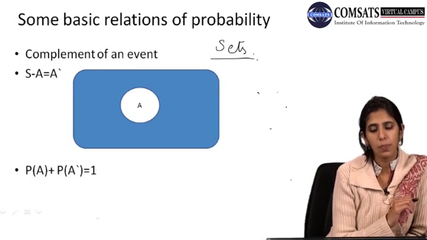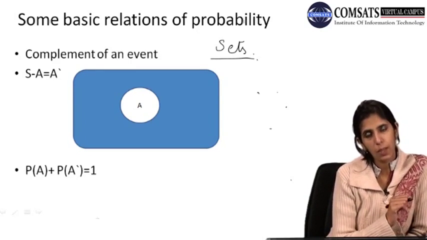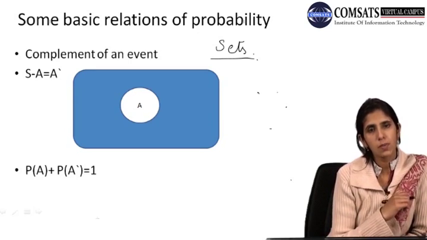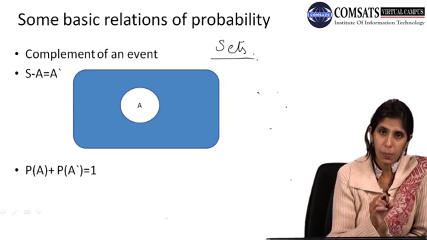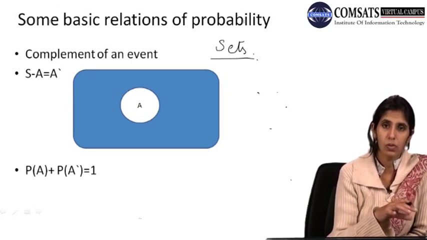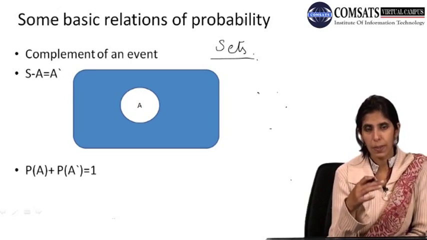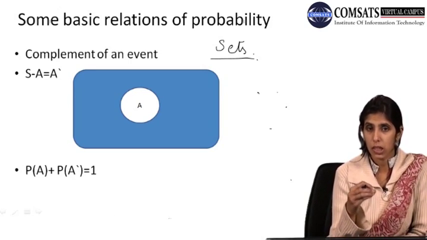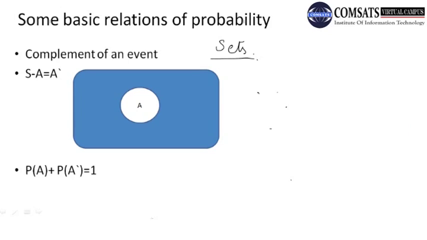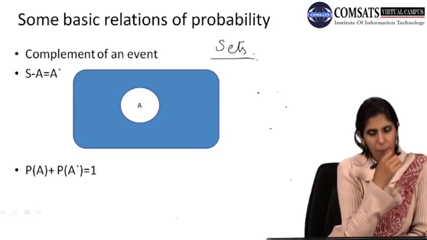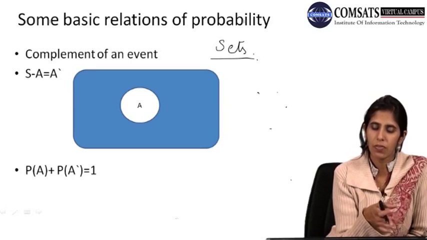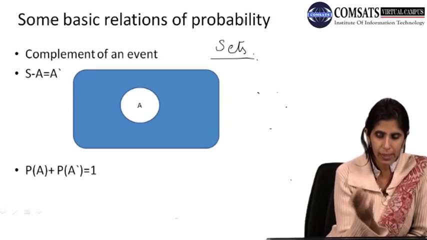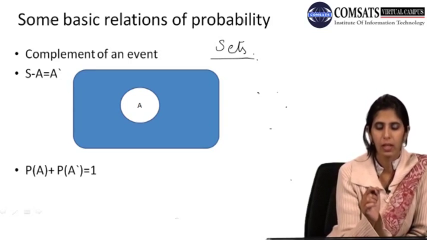Now there exist multiple types of events. When we talk about probability, in many cases we know the sample space and we know the event, but out of that sample space we want to analyze how much weightage, how much probability, this particular event has. In that case, in probability we have some relationships which we discuss with reference to multiple areas. One area is set theory, and this is actually the set theory.